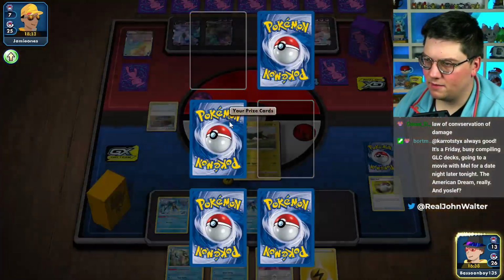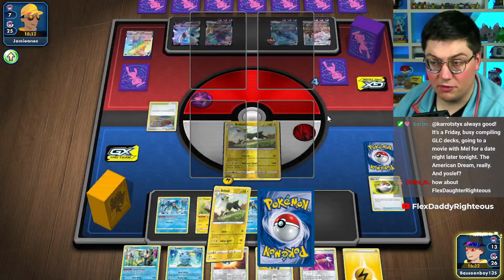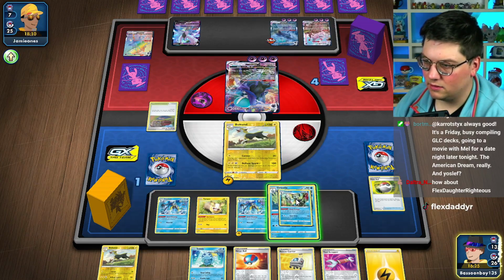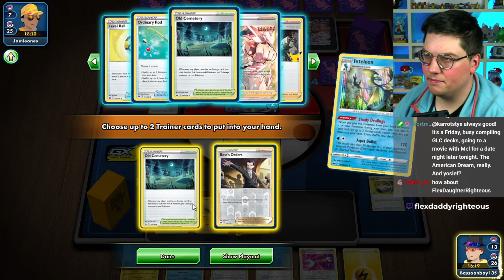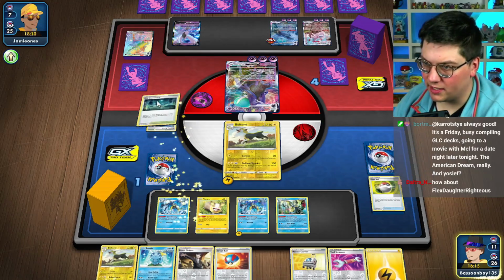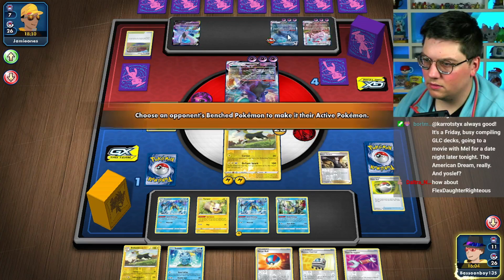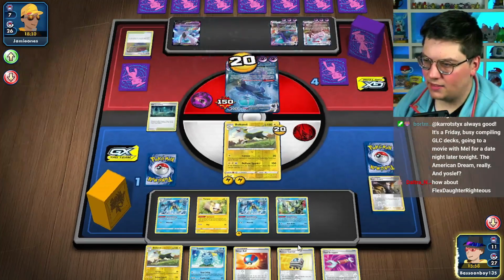Now we'll take our three prizes. And then we're gonna boss if we can. We will be able to. So we'll boss this up. This is looking like a dub here, fellas. Let's go here. Inteleon. Take a boss and a stadium. Ooh, it's our last boss. Okay, that's important. But as long as they don't play a healing card, we're gonna be just fine. We'll do that. We'll do this. Go boss. Right here. Kind of taking the long way. That's okay. Do that.